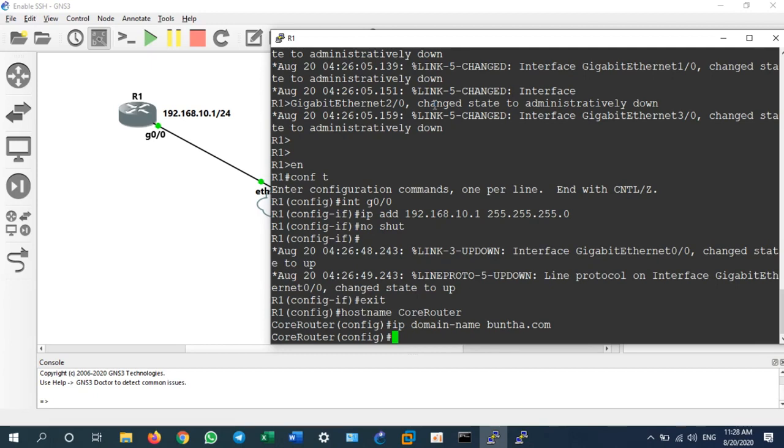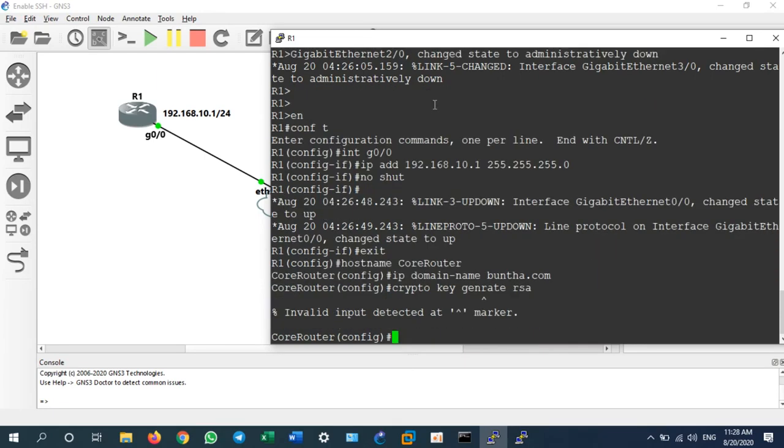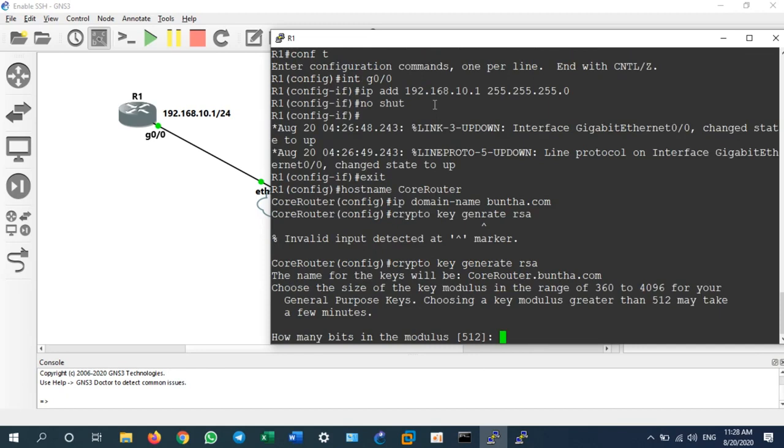By typing crypto key generate rsa. Sorry, my typing was wrong. For the modulus bits, it says here it starts from 360 to 4096.